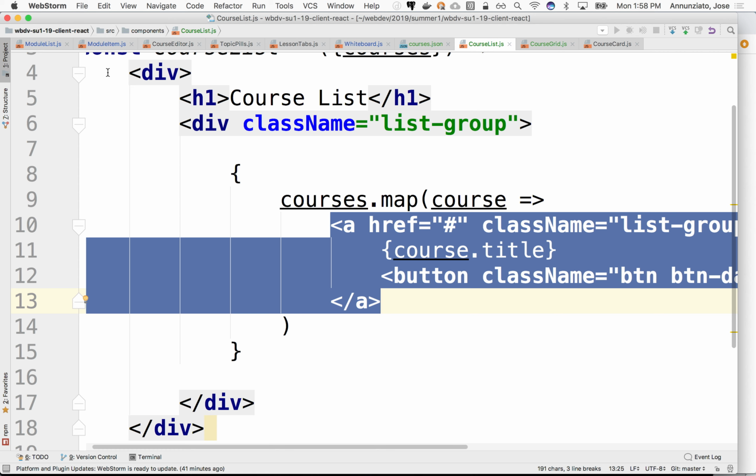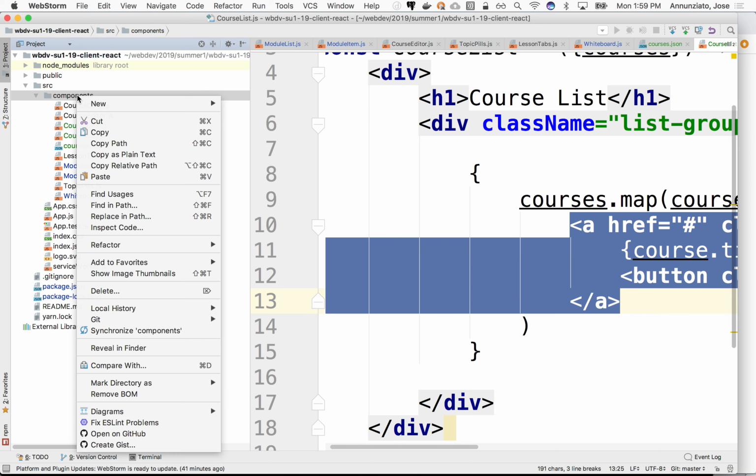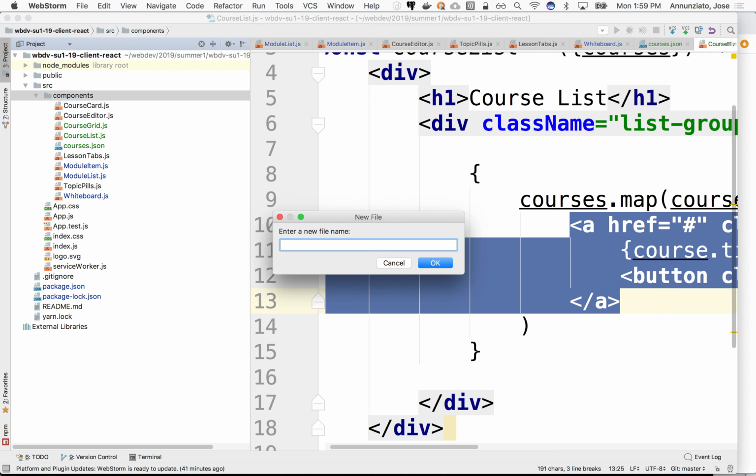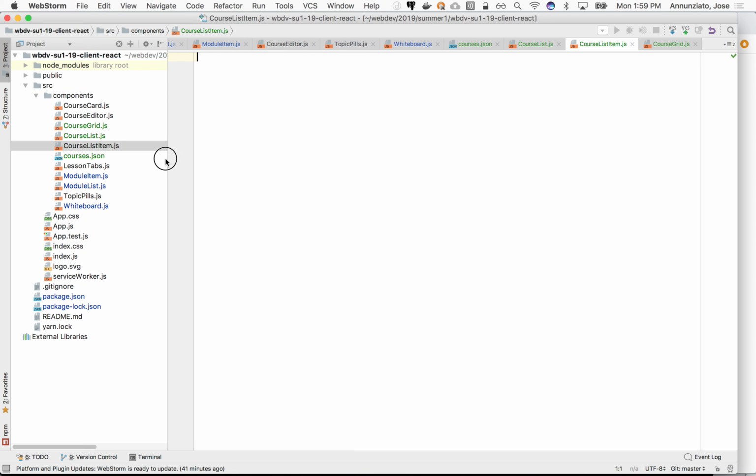React promotes creating separate components for that, right? So instead of putting all that in here, we might create a completely different component. We might call it the course list item, right? And in course list item, we can then hide all those details.